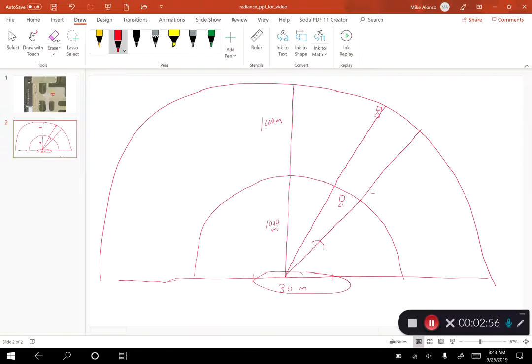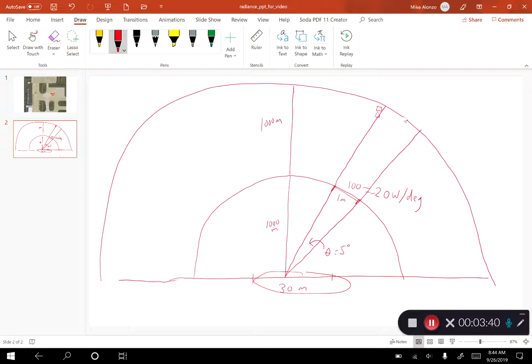So if this angle here equals 5 degrees in our 2D world, and this up here was 100 watts per meter, we're going to say that this is 1 meter right here. So therefore, it's still 100, but it's 100 per 5 degrees, or 20 watts per degree. So we're just dividing by 5.